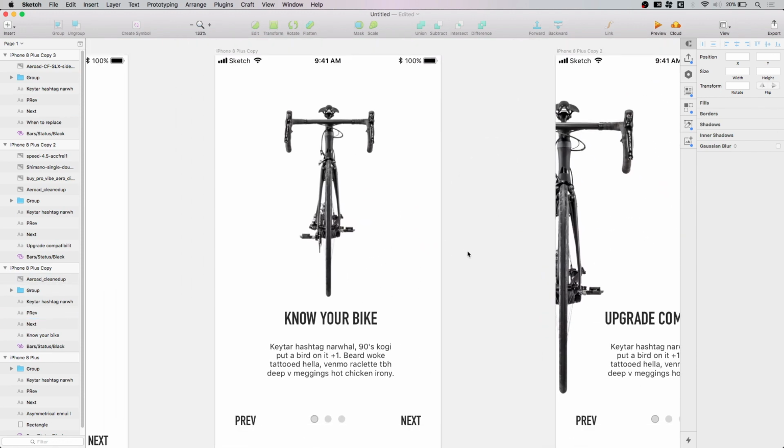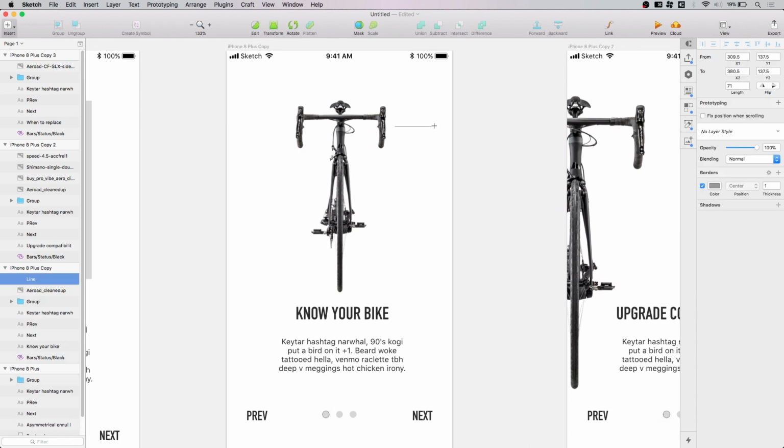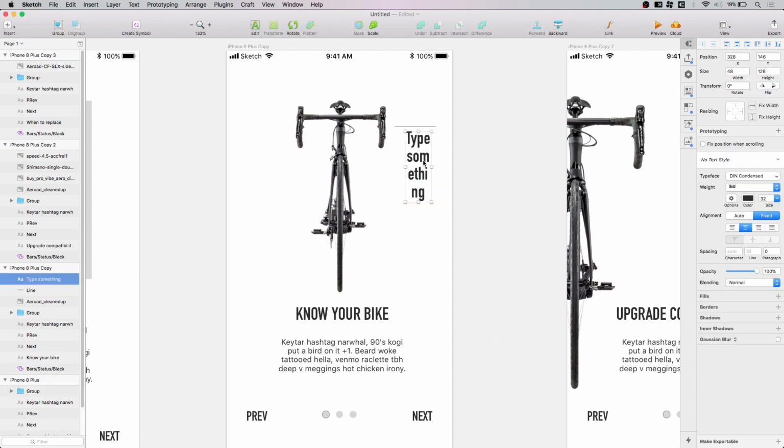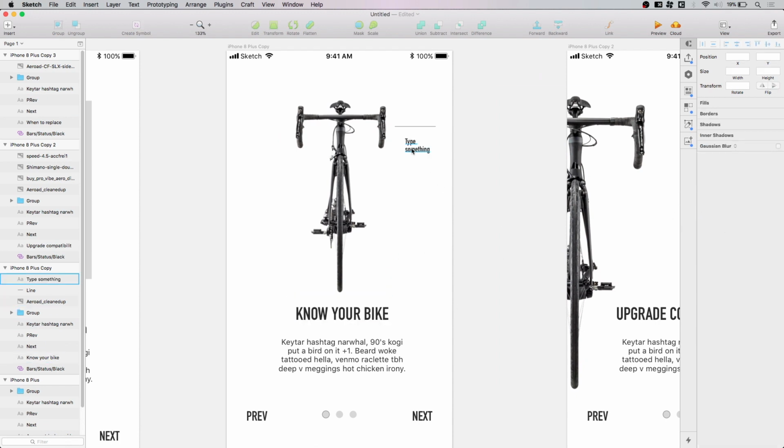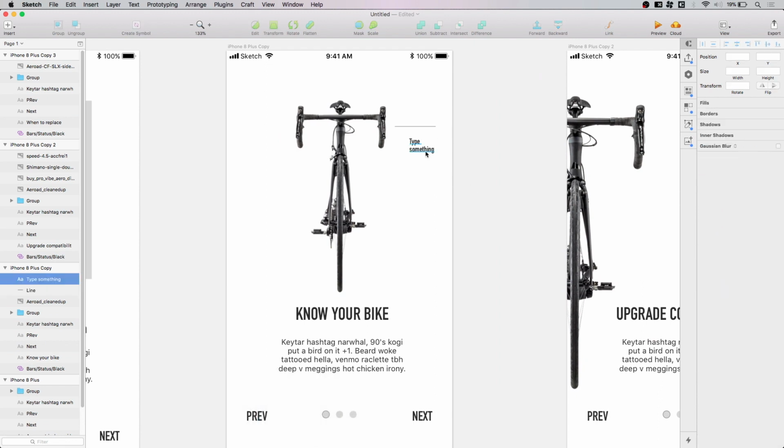Now in the first panel we want to add some additional information. So it'll be like this, and then some text here. I will align it left, and then I'll align it right with the line on the top.